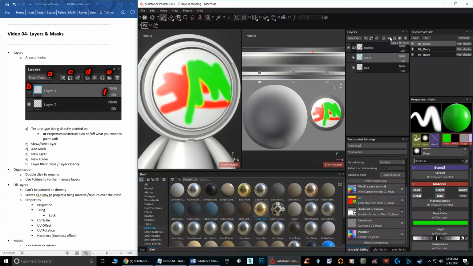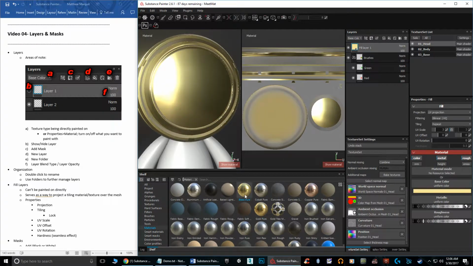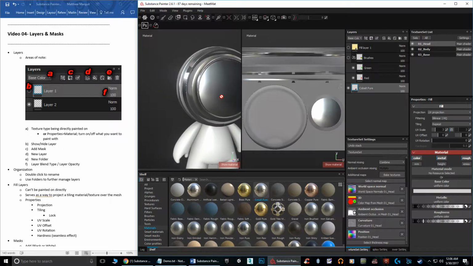This one is your fill layer. So fill layers, you click on, and they will just dump in. And honestly, I don't use fill layers a lot because what I do is I actually just drag something in. So if I was to say drag this right here, and actually, what's funny is if you have a fill layer selected and you click on a material, it will automatically update it with a material. But to be fair, that's a lot of extra steps when you can literally just drag, say, a fill layer and dump it in like this, and I turn this other stuff off, and now you see that fill layer is in there. So there's a couple ways of doing it.